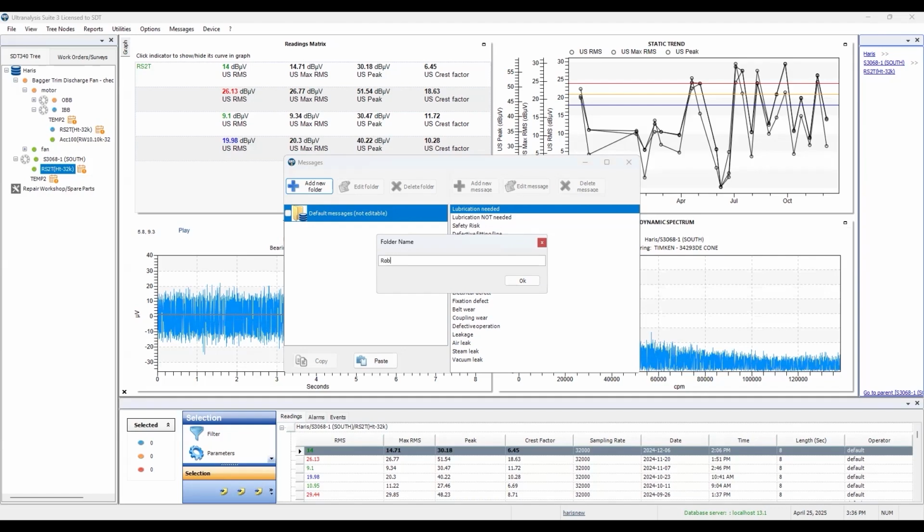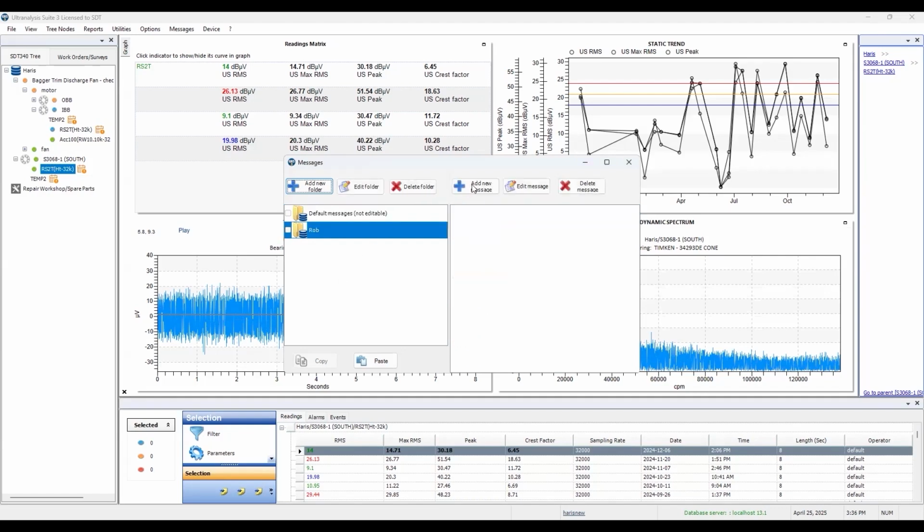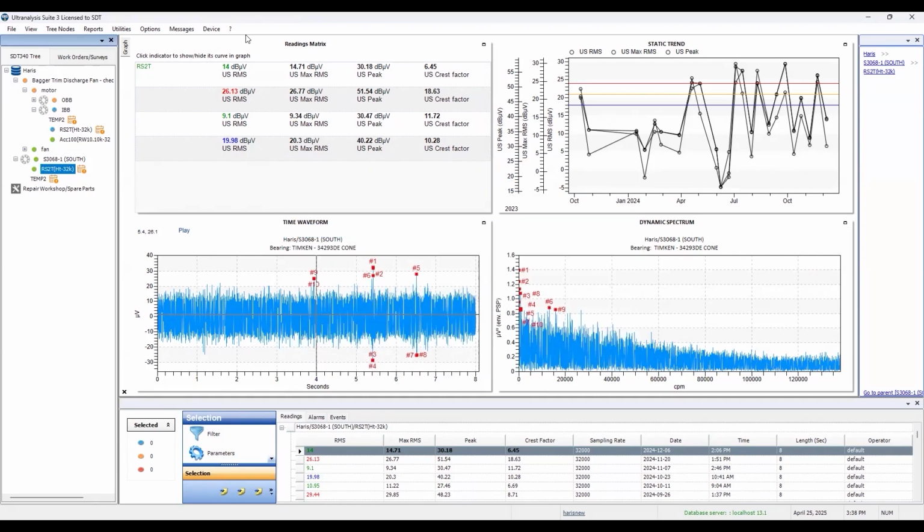But I'm just going to create a folder called Rob. And I'm going to add some messages here. So, feels hot. Oil on floor. So basically any messages that I would like to add. Smells funny, etc. So I can create my own custom messages and download them to my device. Okay, so now we're going to download this new folder to my STT340 device.